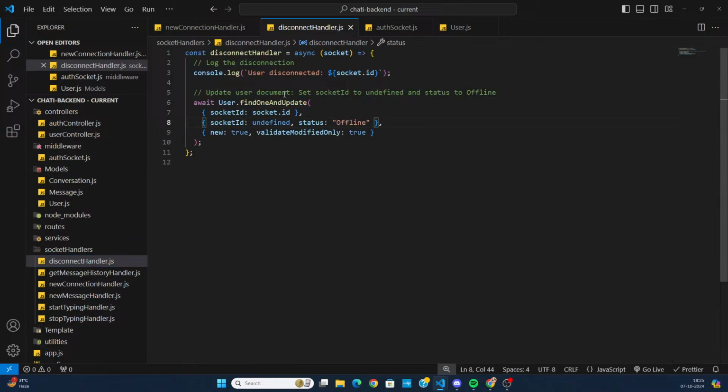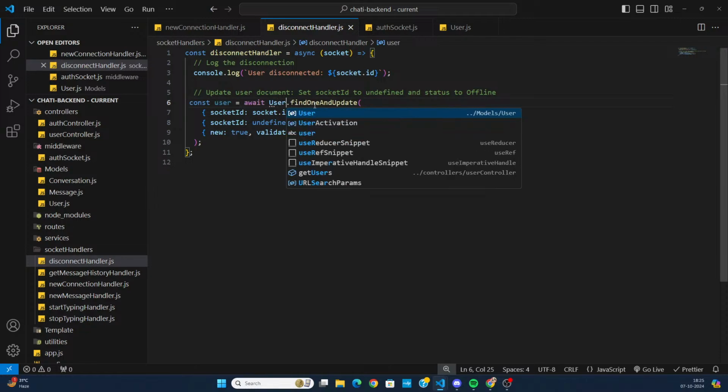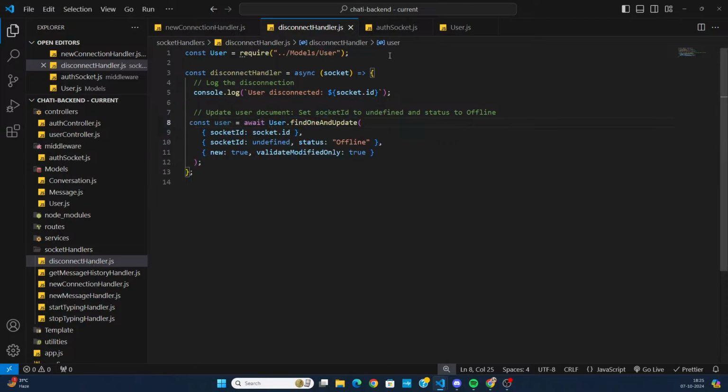So the query is written, and now we are going to get the updated user as a result. So let me write const user equals to this thing. And there is one more thing. This user is a model and we haven't imported it. So let me just write User and it will be imported from model/user. Otherwise, this query is going to fail if you don't have the correct import placed over there.